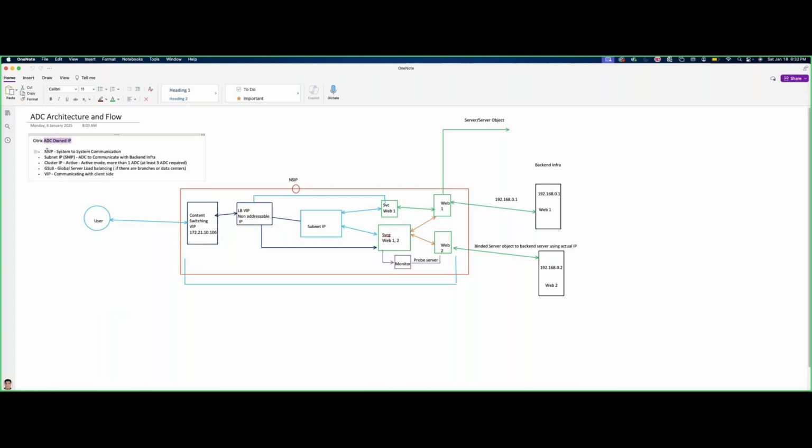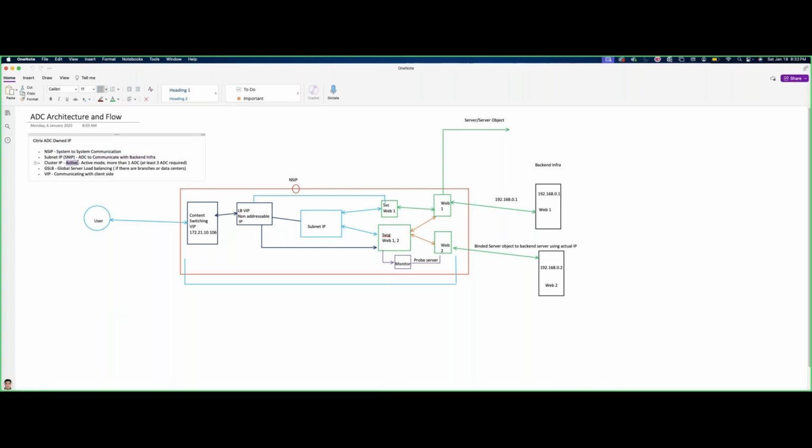We also have something called the subnet IP. The NetScaler IP, NSIP, is used for system-to-system communication. The subnet IP is to communicate to the backend infrastructure.